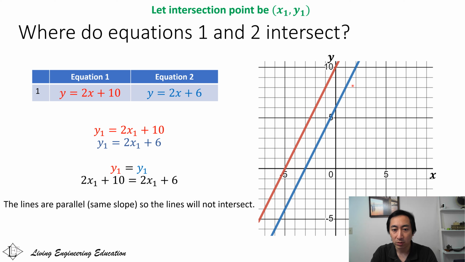Here's equation 1. Here's equation 2, right? We see them intersect the y-axis at 6 for the blue equation and at 10 for the red equation. These lines will never intersect. They're offset by a value of 4, which we see as 10 minus 6, and they will always be offset. So this was kind of a trick question because these lines will never intersect, but it's good to know and recognize that.